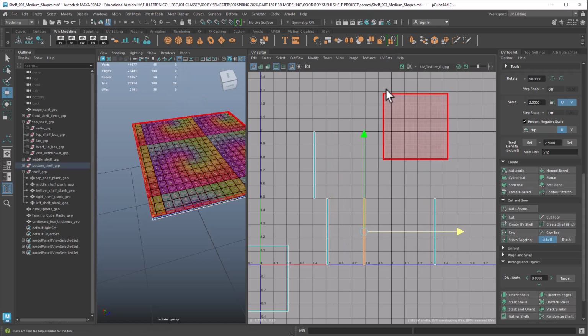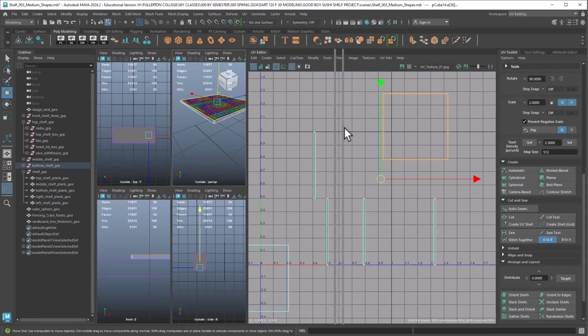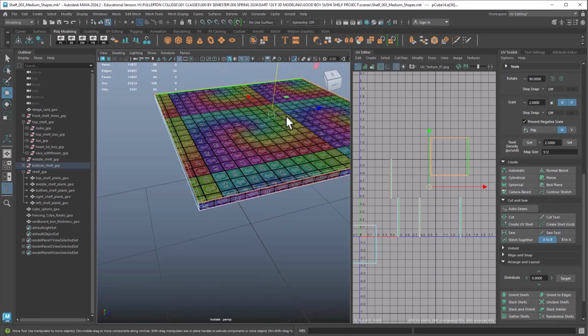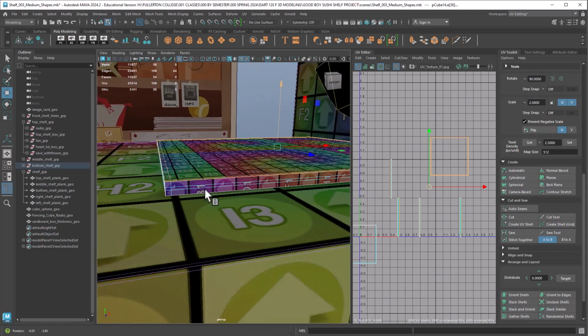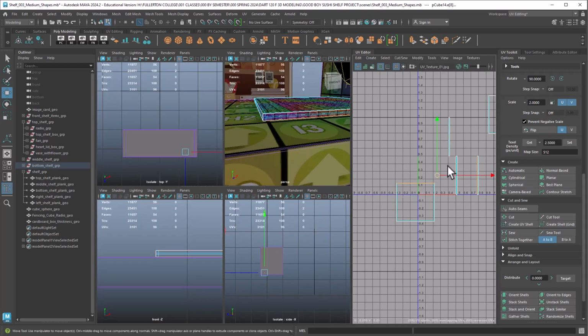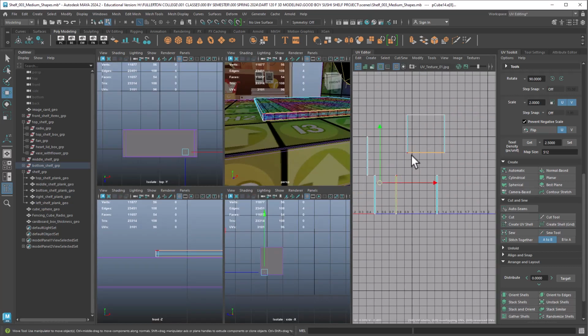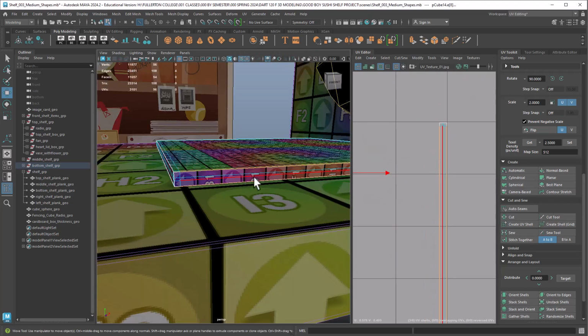Okay, so I'm going to select all of my edges right here, and I'm going to ask myself, I do this every single time, where am I going to hide my seams? So I don't want to have a seam here and here. The other ones, there's nothing I can do. So at least take advantage of this seam right here and this seam right here, which are going to be this seam here and this seam right here.